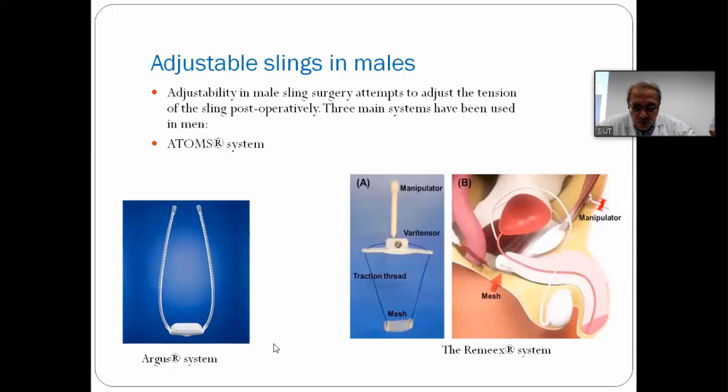So this is all that has to be understood, but there are again different components of the artificial urinary sphincter. They have to be placed in such a fashion that they work to compress the urethra, either wholly, circumferentially, or just from the sides. But the controlling mechanism is in the scrotum. So that has to be understood.